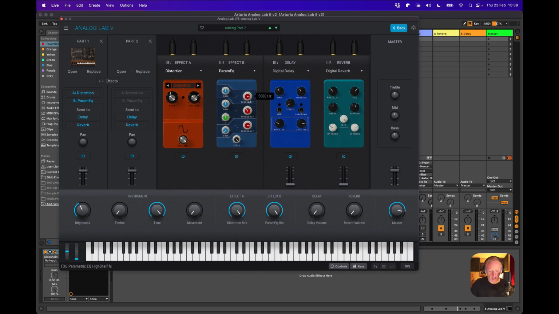And again, I can take down a little bit of the mid-range and maybe push the high end a little bit. I'll play it and you'll be able to hear it. That's it without. So really cleaned it up and give it some nice crunch. So super happy with that.